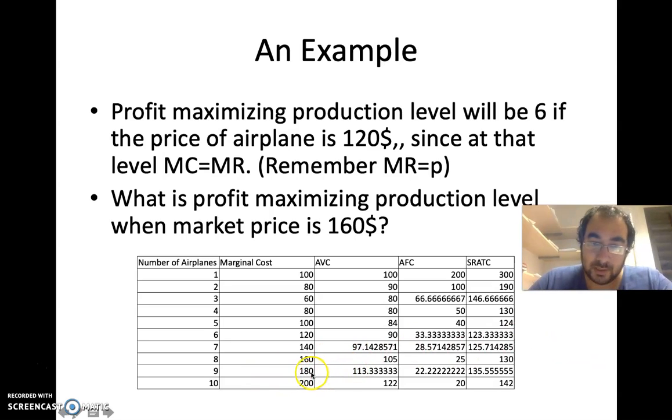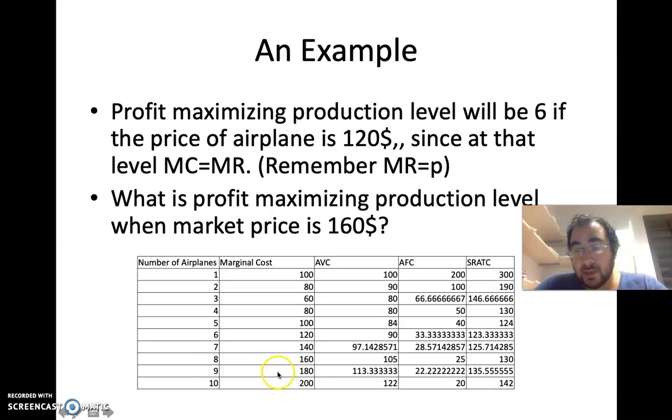In this case, when you test it, the profit at 8 and 9 will be the same, and when you produce 7, the profit will fall, and you can test it. How can you test it? Basically, in order to find the total cost, you should multiply 9 with the short run average total cost at level 9. And you can do the same for the level 8, 7, and 10 if you want. And in order to find the total revenue, since the price is also 180, you should multiply 180 with 9, basically.